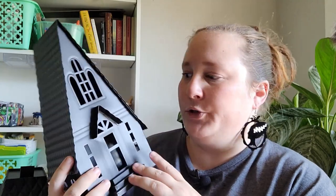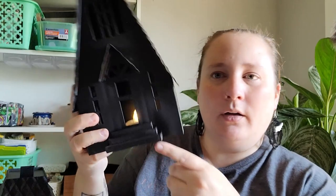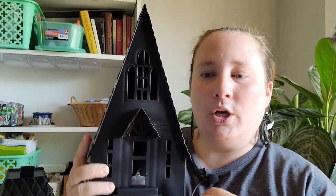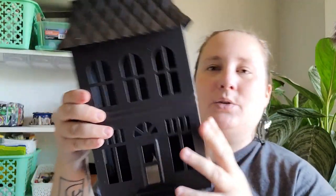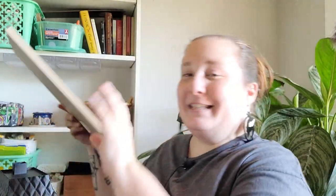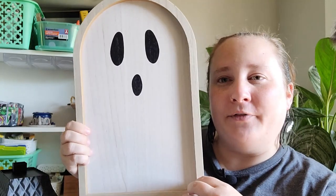In years past I had picked up some of these metal houses, and I'm just adding to my collection. I use these for Halloween and Yule — during Yule I'll change up the scene to be more wintery. These little things light up with a little light inside. They're $10 each. I got the triangle house and another one, and then this little guy which was $5 — I love how simplistic it is.